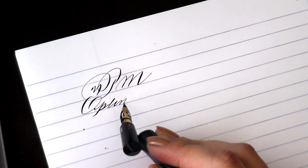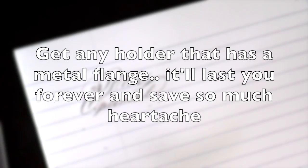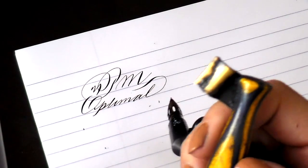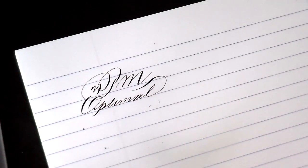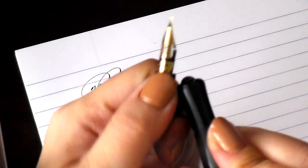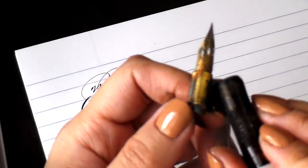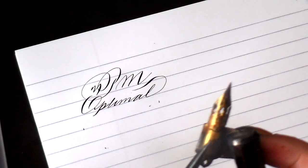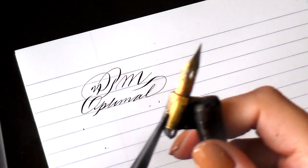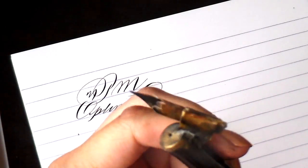So if you can, and if you really want to invest, get a flange with a metal holder. Any holder with a metal one works well, because with these plastic ones you can't change it. It's stuck like that forever. But with a metal one, you could use a pair of pliers and you could press it up, you can press it down, you can turn it in, out, you know, up to you.